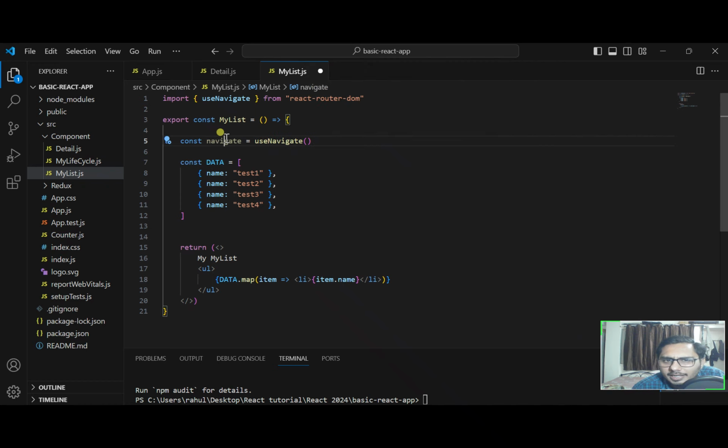On the left-hand side you can have any name. I have kept navigate because it has become normal that everyone uses navigate only. You can change this name to anything you want, but as of now we are using navigate.